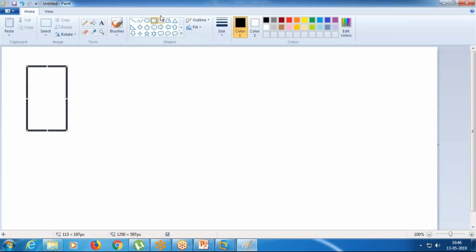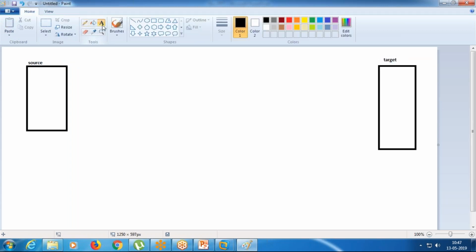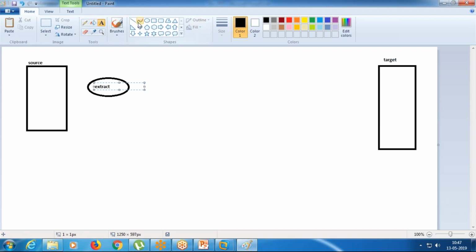For example, when it is reading from the transaction log, this extract will write down the committed changes here.